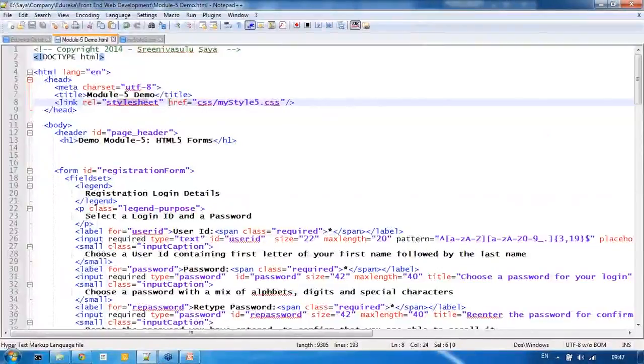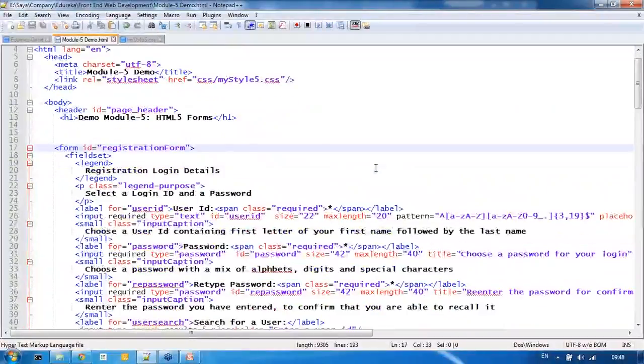The value is stylesheet, and href is the location where that CSS stylesheet is present. As I said, this href value can be an absolute URL or a relative URL. In the relative case, it could be document relative or root relative. Is that clear, James? Okay.